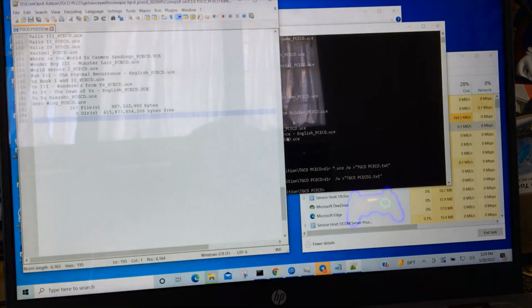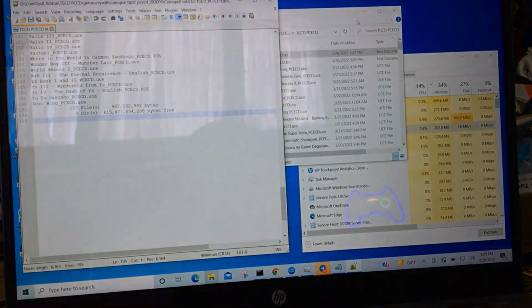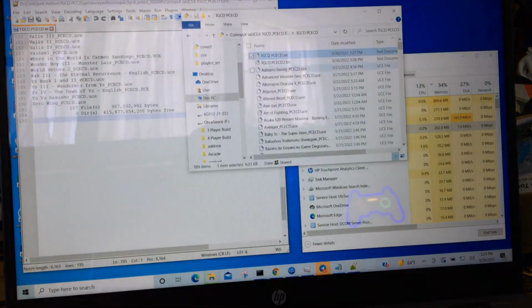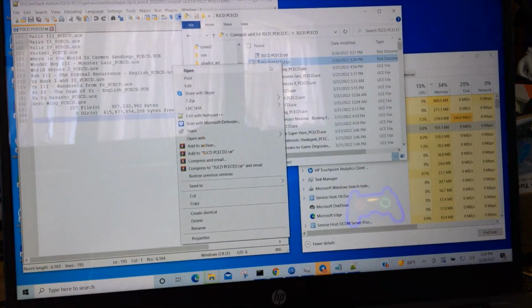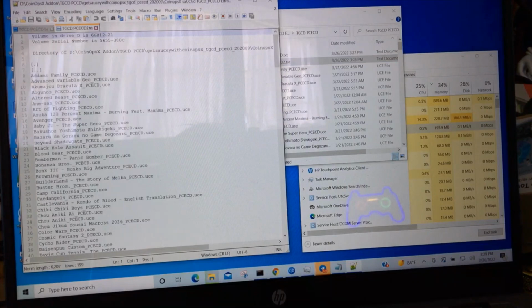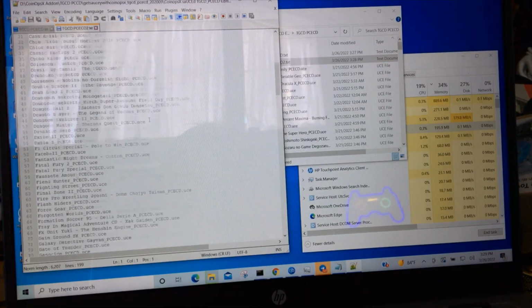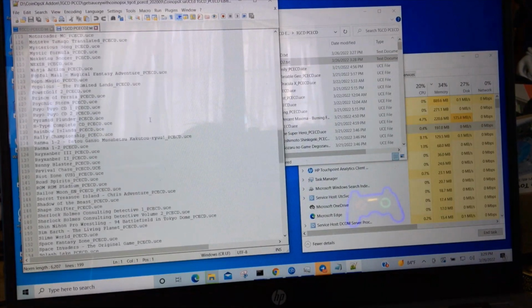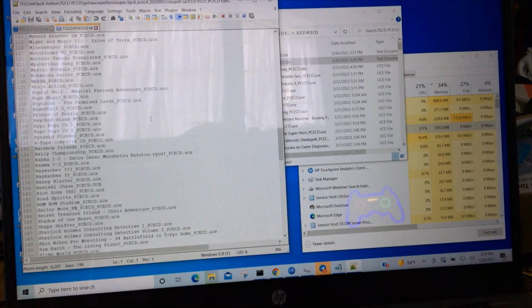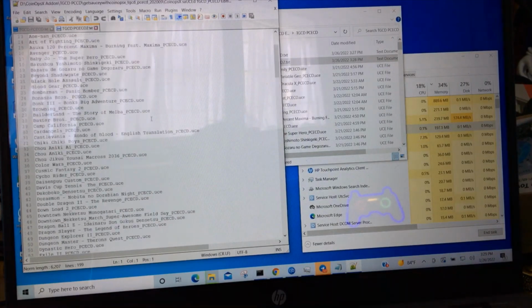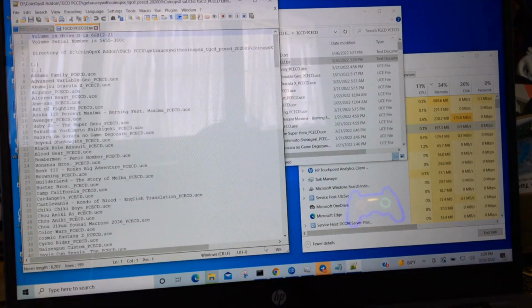All right, so we're going to minimize that and open up the second one. It still created a single folder, but with everything in it.